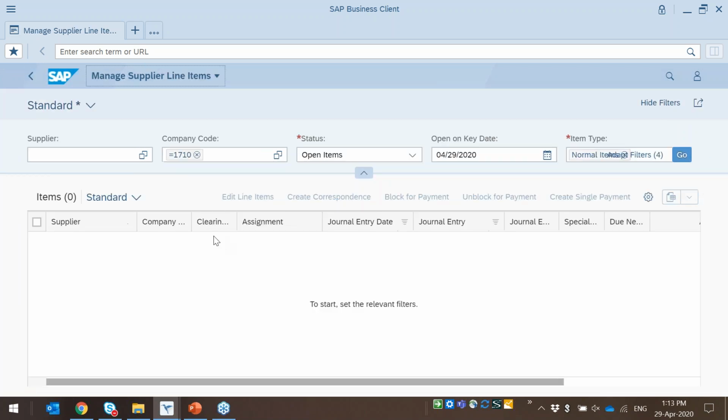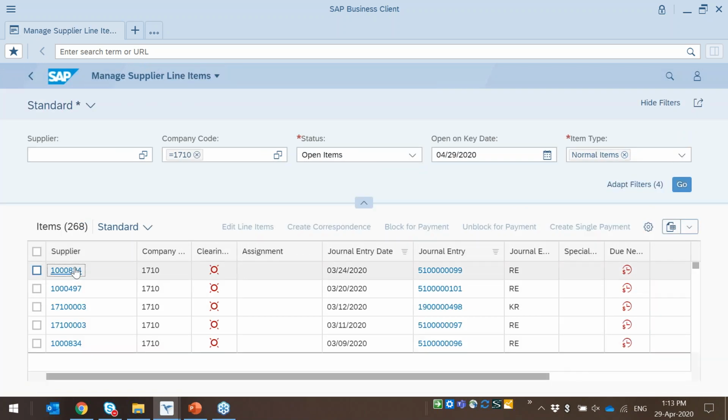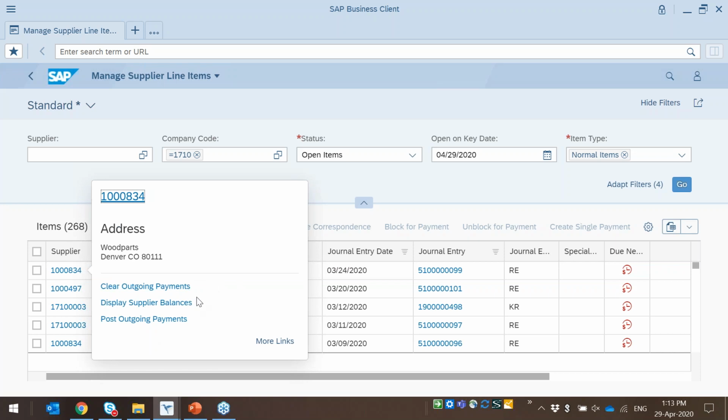But what I was talking about before was that from here, I can go to many other functions, right? I can go directly to clear outgoing payments, or I can display supplier balances, or post outgoing payments.